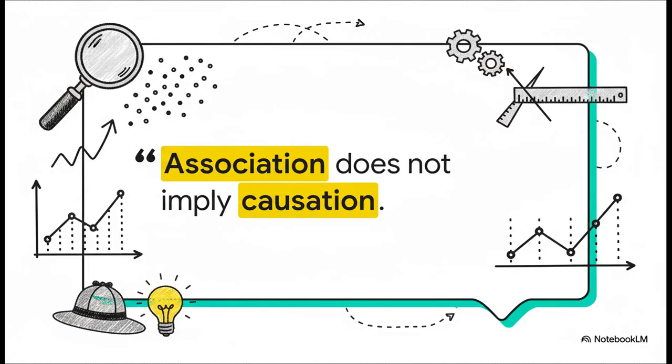Okay, everybody, lean in for this one. If you only remember one thing from this whole explainer, please make it this. Just because two things have a strong association, it does not mean that one causes the other. For example, ice cream sales are strongly correlated with shark attacks. But does eating a scoop of mint chip make a shark bite you? No, of course not. There's a hidden variable, hot summer weather, that causes both to go up. So say it with me, association is not causation.